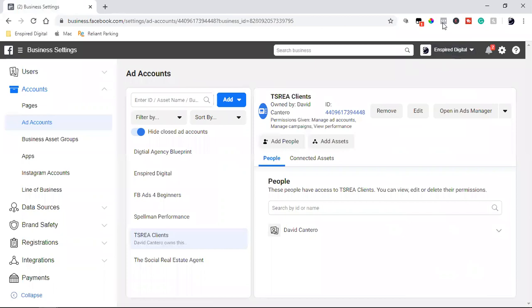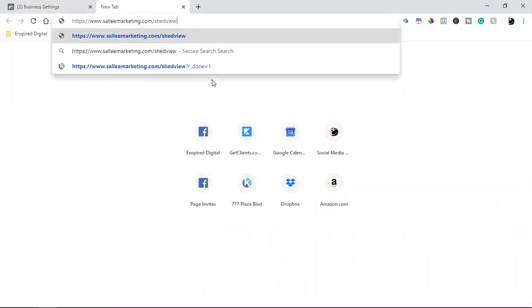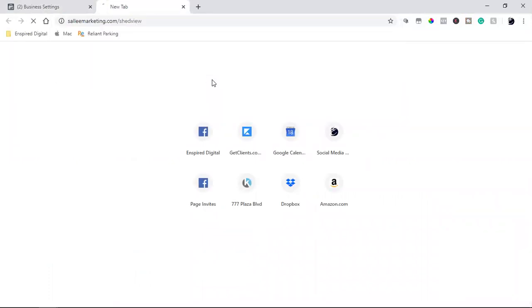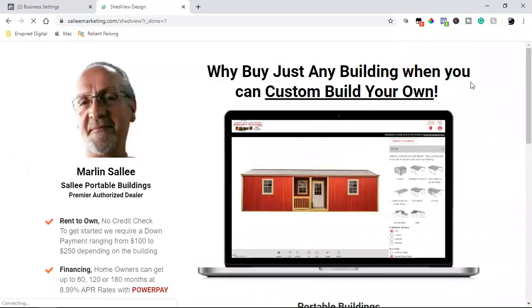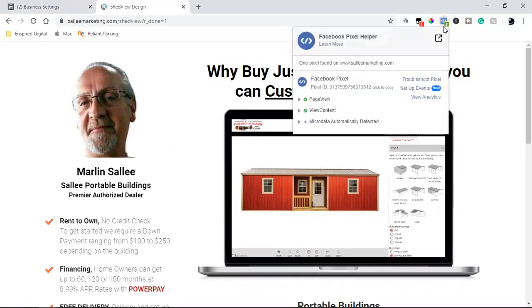So remember, there's the shaded gray box. It was shaded gray prior. Now, if I open up the page, let's see what happens to the box. It should light up. There we go, it lit up. Yeah, so locked in. Now Facebook, why does it have that little three down below it? Because Facebook's tracking three different data points. They're tracking the page view, they're tracking the page content, and this is just micro data, the fact that we have our pixel on it.